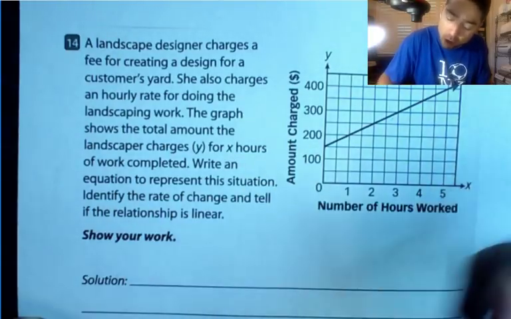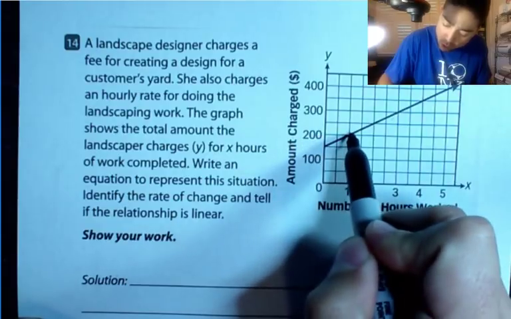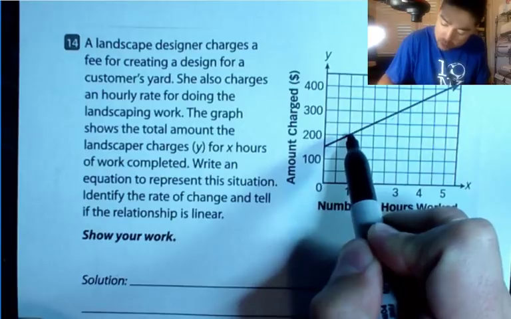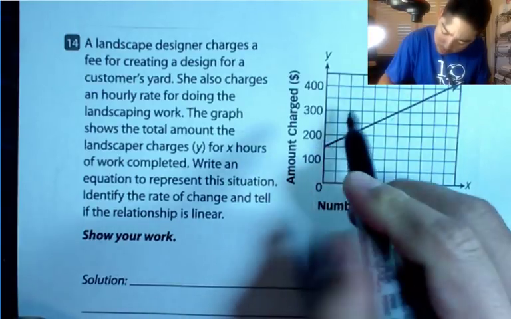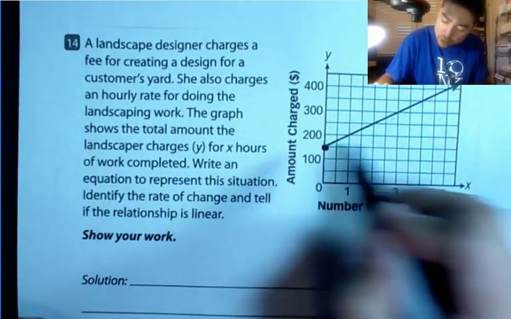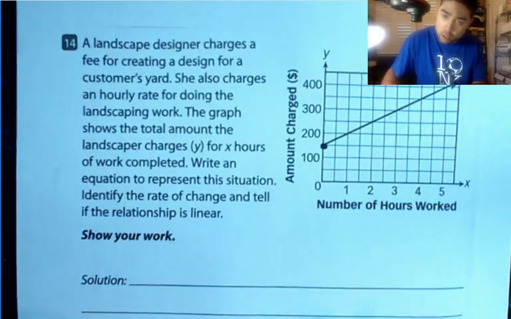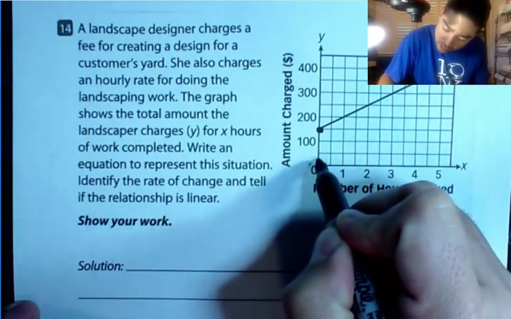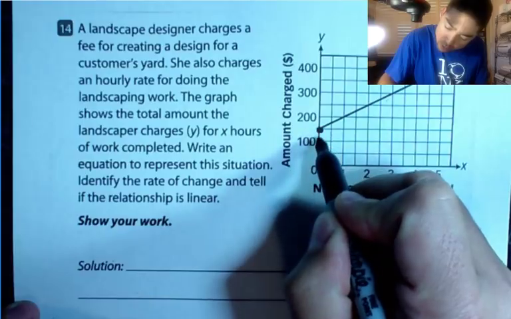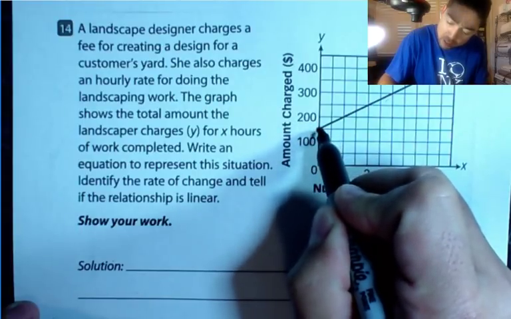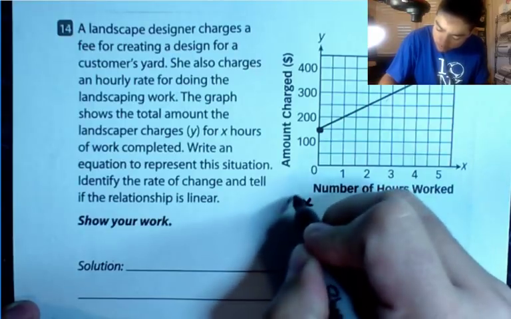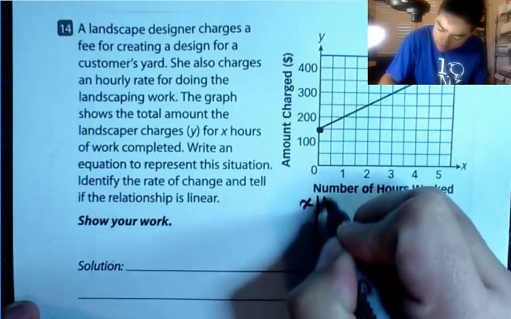Pretty points are the perfect points where our line crosses at a perfect x and y point. If we look here, we have a pretty point for our y-intercept. If we start here to read it, it goes nowhere on the x-axis, so that's going to be 0 for the x, and then it goes up to somewhere between 100 and 200, which looks like 150. So that first point, we're going to make a little table, our x and y values.